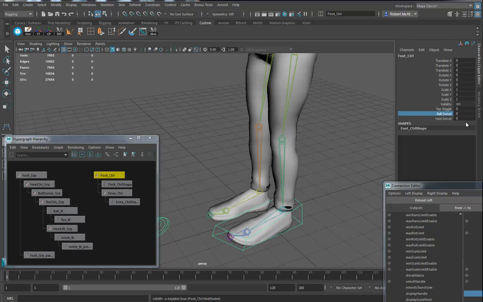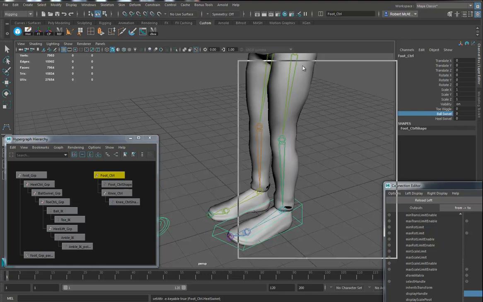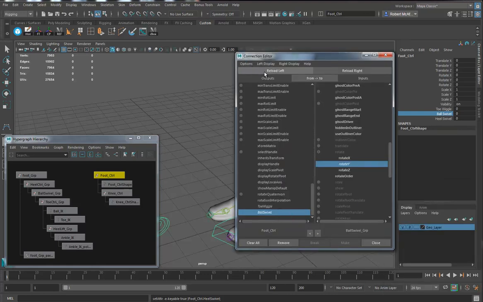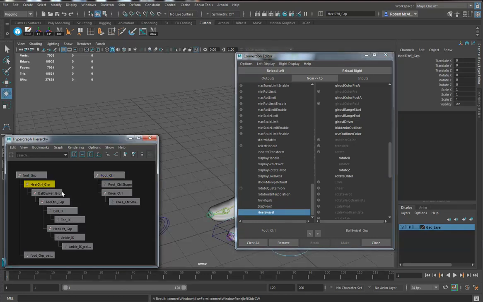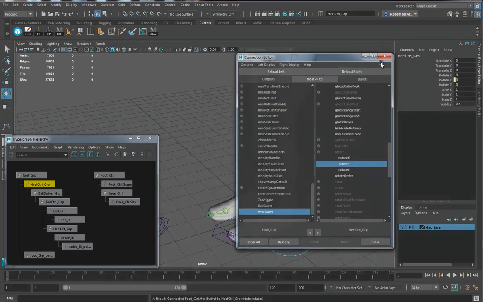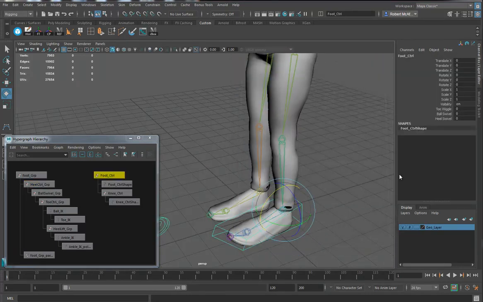When I hit OK, it gives me a little space, and it's part of the way that it just displays things. And you'll see it doesn't show up here. I have to reload it, and then it'll show up here at the bottom. Heel swivel. If we go to the heel control group, load that in. Rotate Y, there. I'm just going to close this up and we'll check it out. Does it work? I should have kept it open while I was checking, but I already kind of know that it should work.